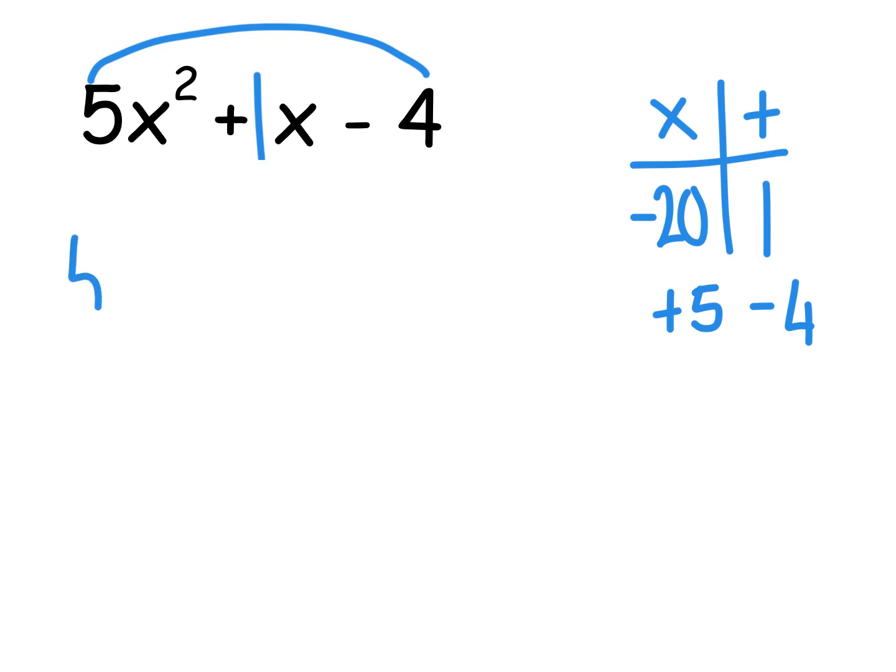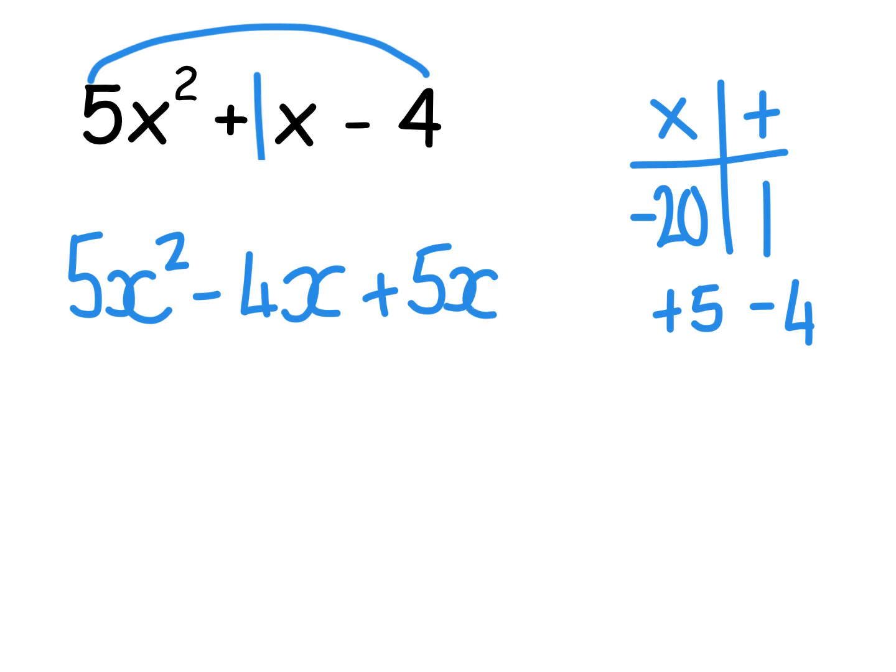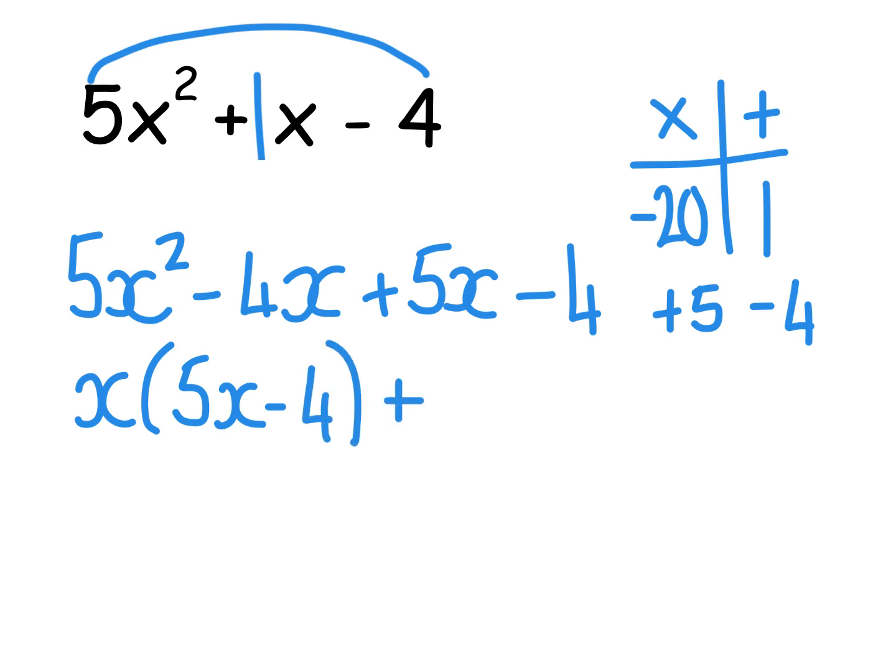So let's go. 5x squared for the first term. Let's do the minus 4 first this time. Minus 4x. Let's just tidy that up. Plus 5x. So it doesn't actually matter which way around you do this. And then you get minus 4 in the end. So common factor out the first half leaves an x and a 5x minus 4. Common factor in the second half, there isn't one. So remember what I said? If there isn't actually a common factor, it's a wee sneaky number 1. So that's 1 bracket 5x minus 4.